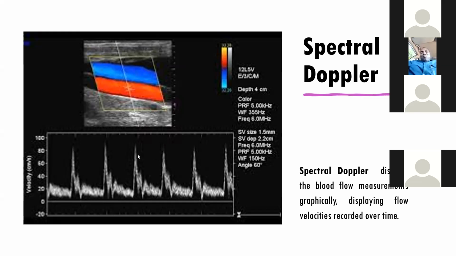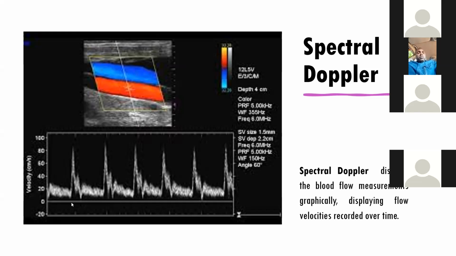Okay, so this is the spectral Doppler. When color Doppler is producing color, you will get a spectrum just by placing the sample volume. I will show you in the next slide. I have a video for you so that you will see the spectrum. You see a tracing waveform. In spectral Doppler you get the tracings of the flow.